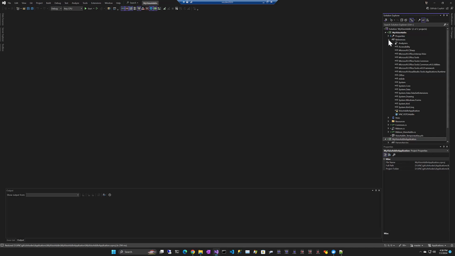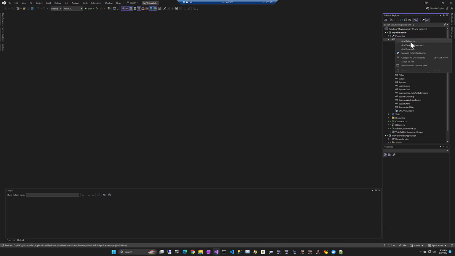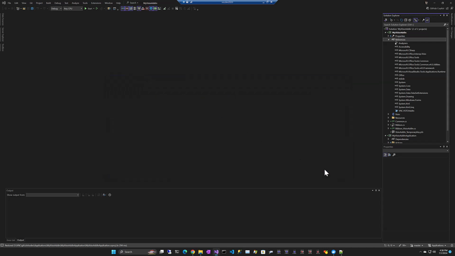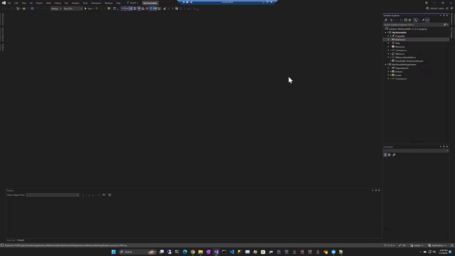Now I'm going to go ahead and compile this, and you're going to see that we're going to get some errors. But one thing you'll notice right away is that My VSTO AddIn is looking for a reference that's the name of the old project. So let's, just for now, remove that and add a new reference, because we know we need a reference to that project, My VSTO AddIn application. So we'll go add a project reference. And now let's just rebuild and see where we are.